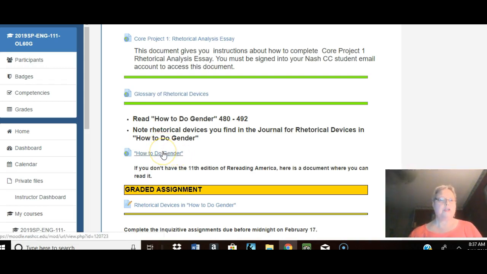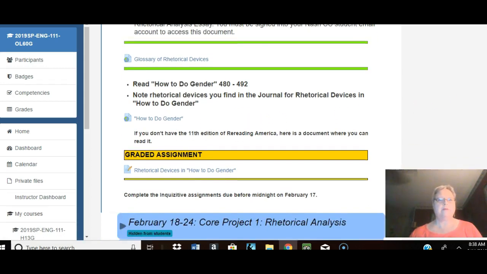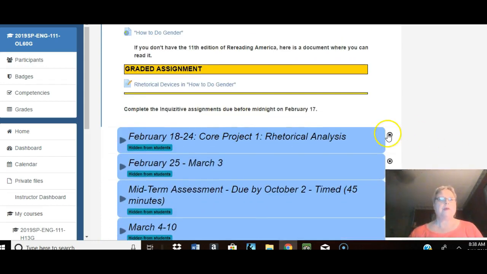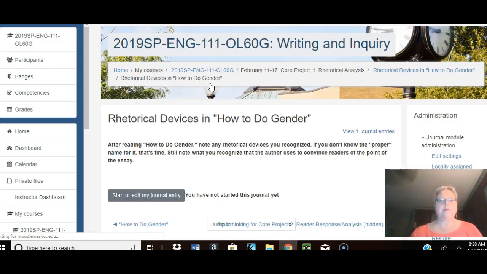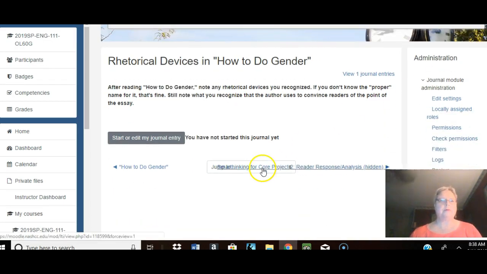But for How to Do Gender, there's a document that I just put on there with the reading for this week. Here's the graded assignment, rhetorical devices and how to do gender. If you click on that, of course, you'll be able to start or edit your journal there.